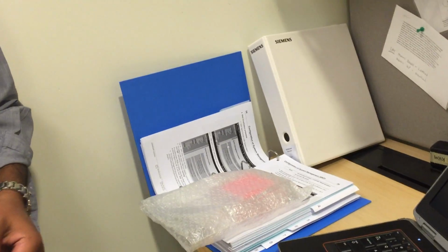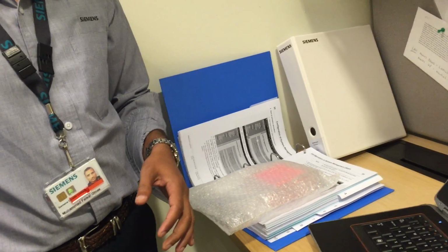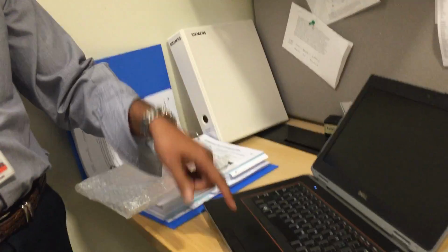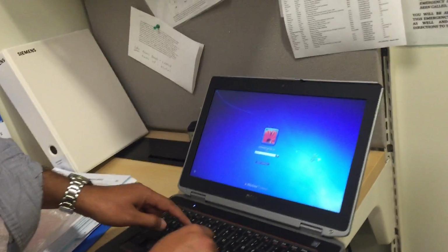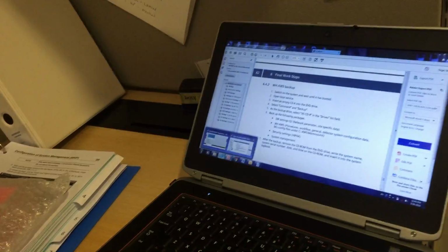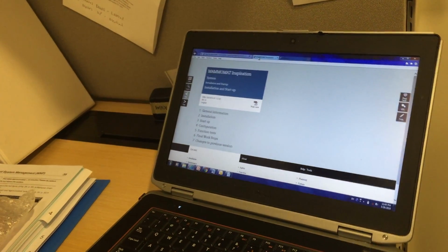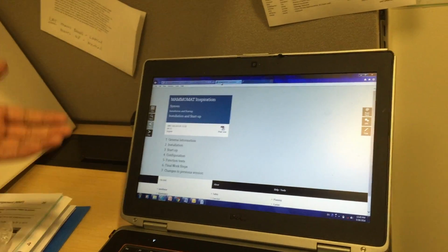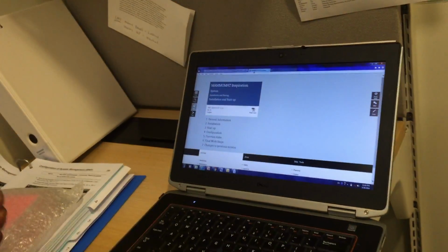When you do the preventive maintenance, do you have to carry your own book, or is it provided to the customer? The book for the PM? We do have our CB doc. Okay, so you download it before you visit your customer. That's right, we all have the CB document. Let's say it's a Mammo Inspiration, so I have downloaded that information. Right, so all the info is here.